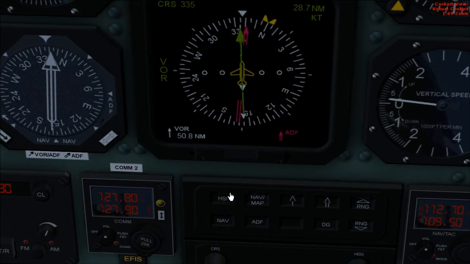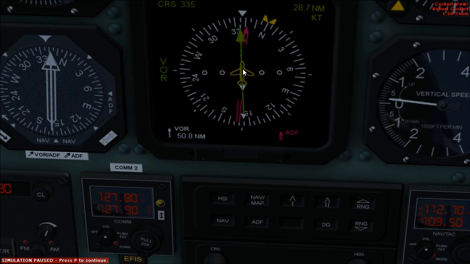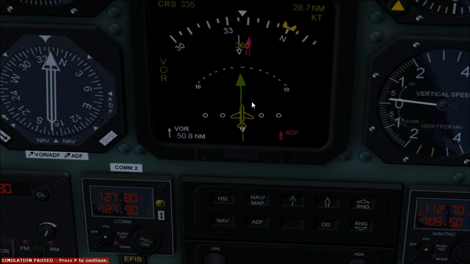Now there's a few buttons on here that change the display a bit. You can switch between nav and map using this button. I prefer it on this one because it gives me more of an indication of my deviation from my VOR course. If you press this one over here, HSI, that just gives you a more, I guess, focused image of the front at about an 80-degree sweep of heading, and also a bit closer up view of the VOR, the course deviation marks, I guess you call them, around here. So I will actually keep it on that mode now.